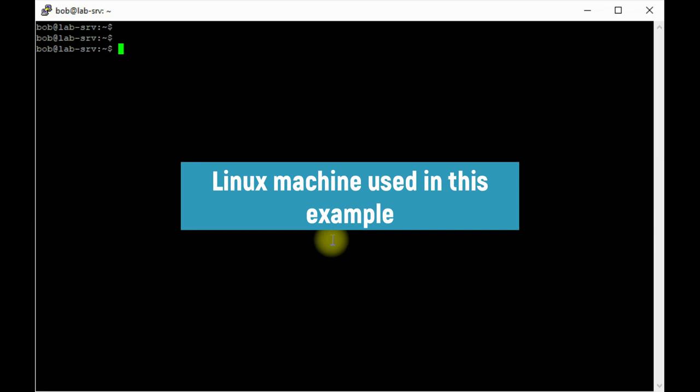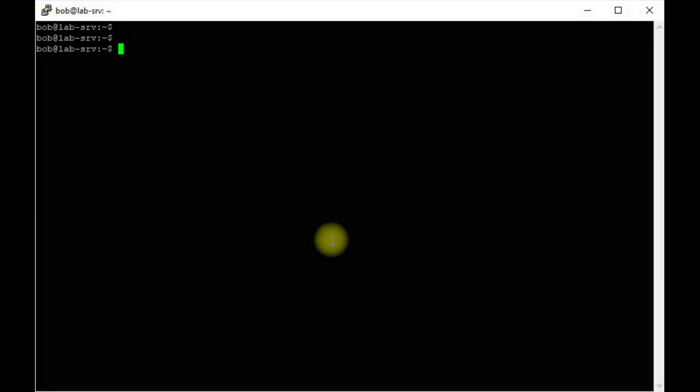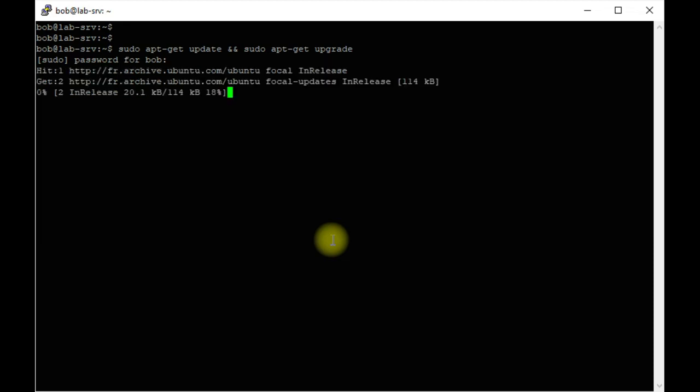Alright, let's start. The only prerequisite here is to have a running Linux machine, physical or virtual. In this case, we will use a virtual machine. The first step will be for us to check the system updates. To do that, you have to run this command.